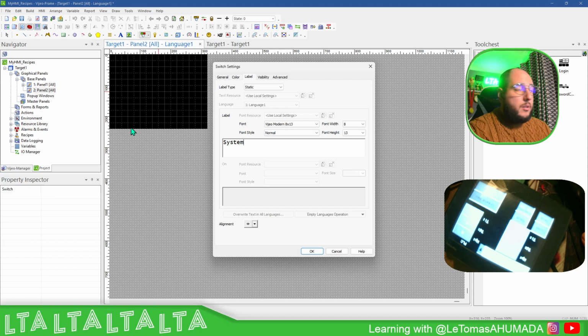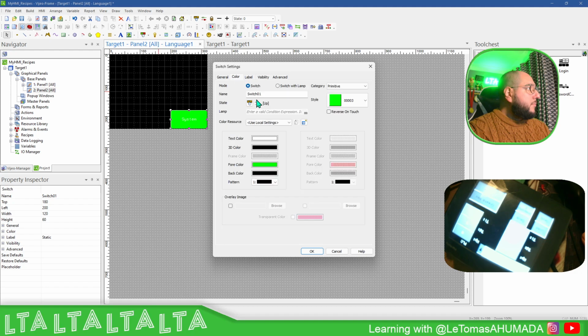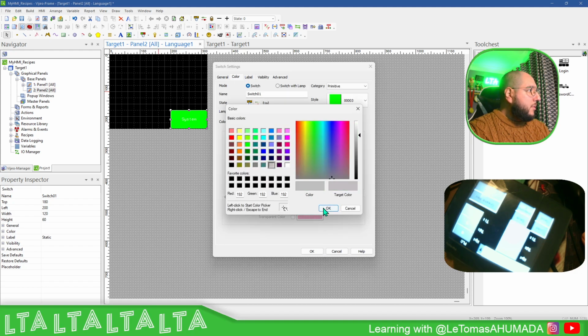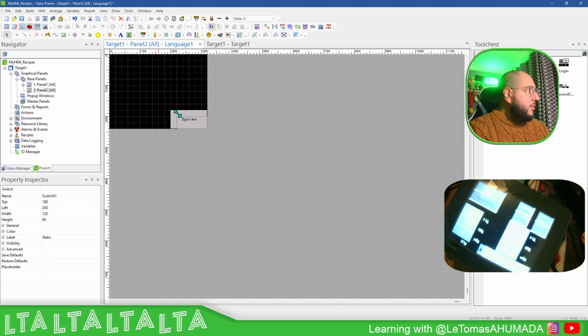System, just to go to the system page of colors. Let's go to the system.